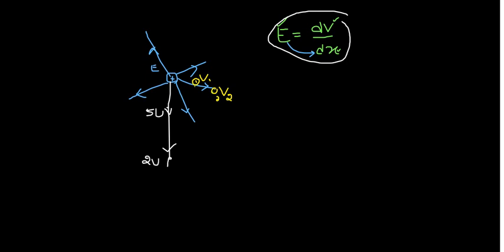Okay. Now, to make it simple, the above equation I write in this way. E is equal to dV divided by dx. Instead of that, I'll remove that differential form and write the equation in its original form, where E is equal to V by X, where V is the potential difference and X is the distance from the charge.